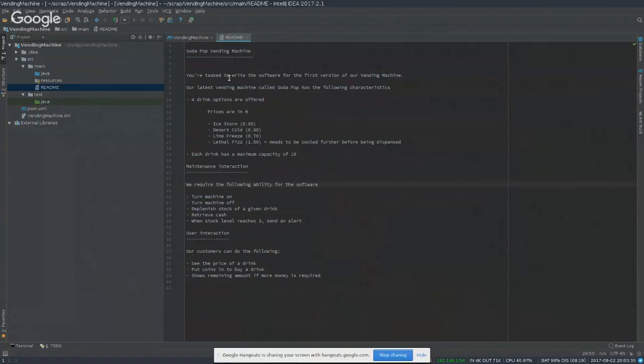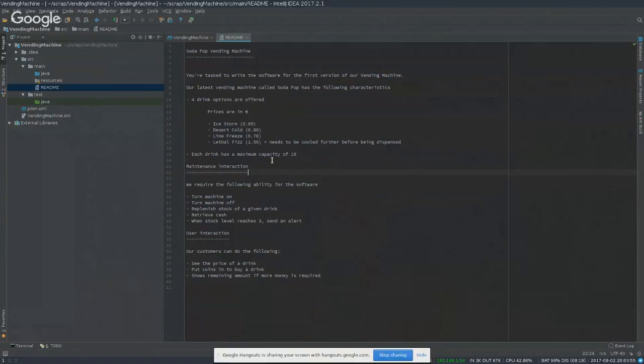So we're tasked to write the software for a new vending machine that this company has made. The machine is called SodaPop, and there are 4 drink options offered in this vending machine. As a typical vending machine, you can imagine there are going to be 4 buttons, and next to each button will be the name of the drink and the price associated with it.